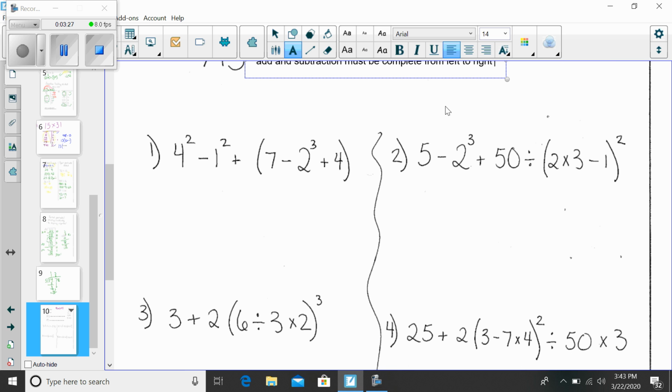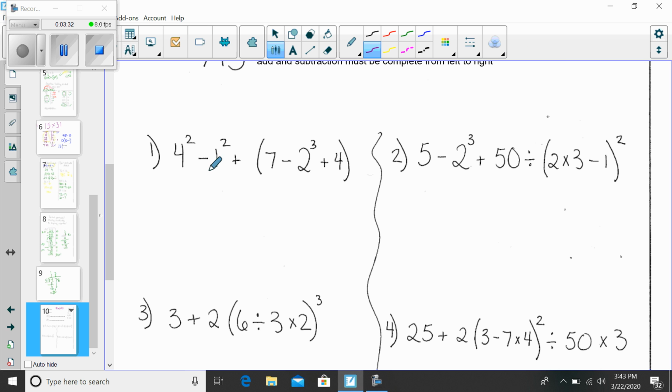Okay, so number 1, usually I suggest to students only do a couple operations per line and bring everything back down. So I would start here by doing the exponents, and 1 squared, I purposely had this in here because people sometimes think it's 2, right? 1 times 1 is 1, right? So I'm going to do all my exponents here. And in parentheses, it becomes an order of operations problem all on its own within the parentheses. All right, so I'm going to do parentheses next.